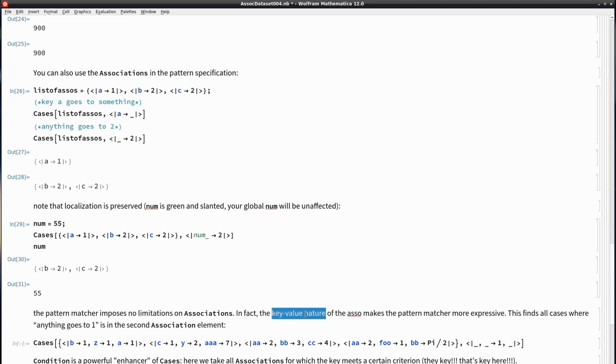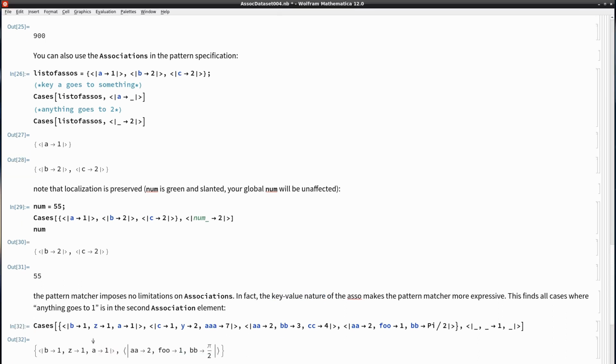All right, the pattern matcher imposes no limitations on the associations. In fact, the key-value nature of the association makes the pattern matcher more expressive, I think. In the following example, we find all cases where anything goes to 1 is in the second association element. So let's look at cases of a list of associations, and we find that something goes to 1 in the second position.